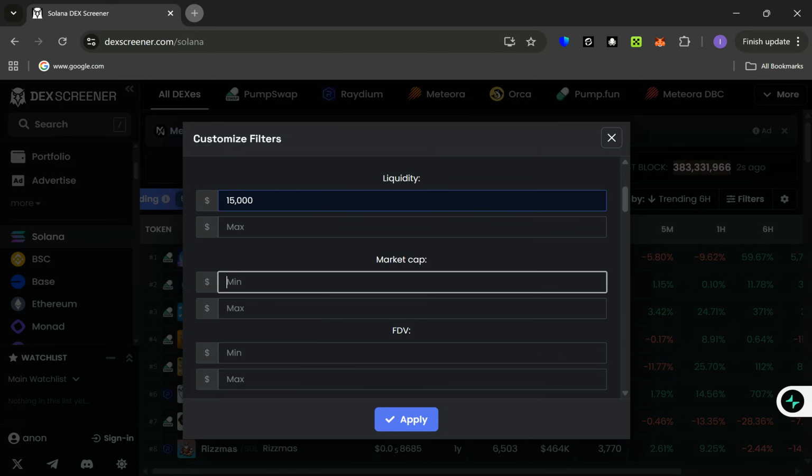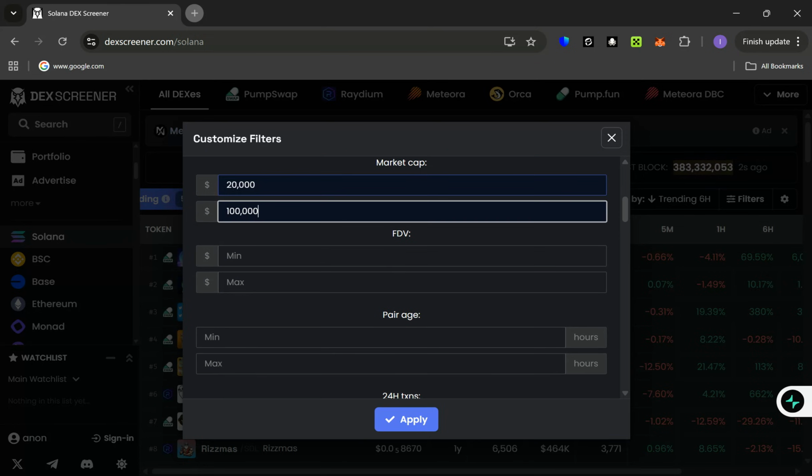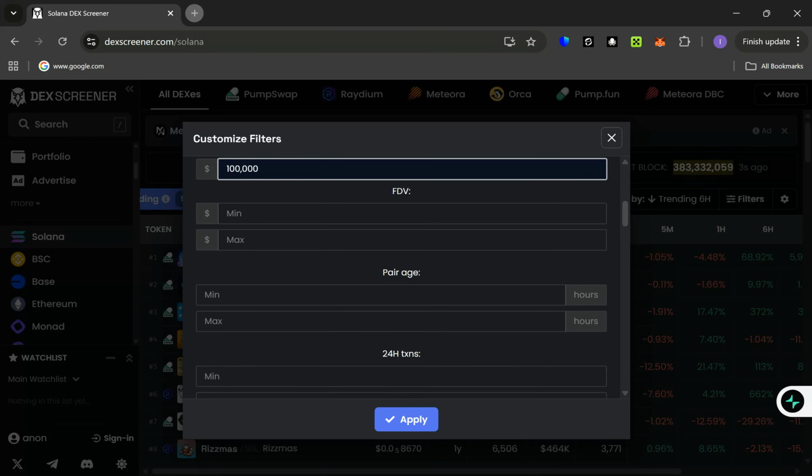So for example here, maybe I can put a minimum of 20,000 market cap, and then here I need a maximum, so maybe I can put 100. So if it goes above 100, I don't catch it. Mostly for those who know, either you are from our VIP signal group or from the pre-signal group, it is very, very difficult to see me sending a token that is above 100. Highest 120, that's the one that I usually put. So for this one we have set it also. Then you can go down to the FDV. I don't care about it, I just don't put it.